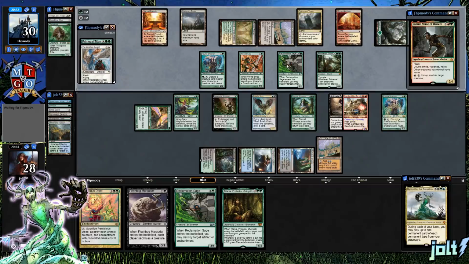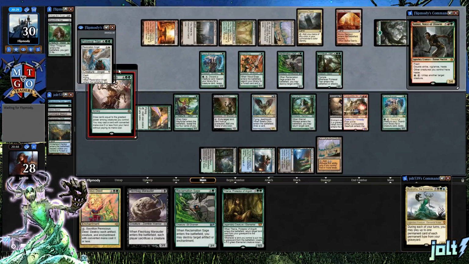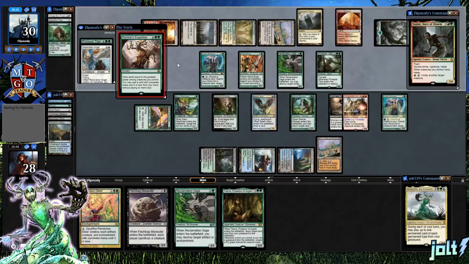All right. So your opponent's going to be tapping out for Rishkar's Expertise. Draw cards equal to the greatest power among creatures that you control. And that's going to be 6 total cards, so that's going to put them at 6 cards in the hand. Then they get to cast something for 5 or less for free.